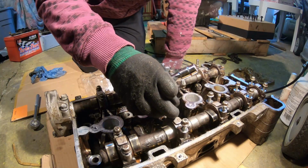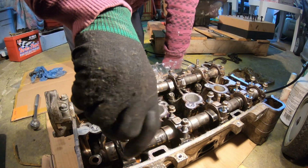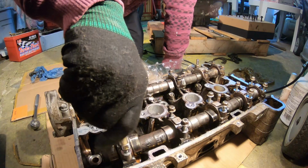We don't want to lose anything. We don't want to misplace any of the bolts. We want everything to go back into the same location.